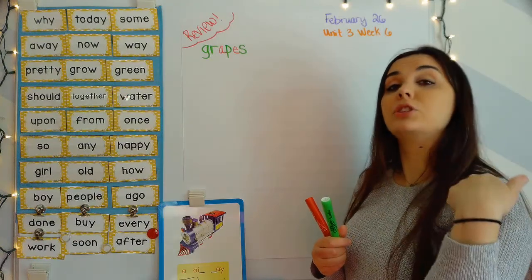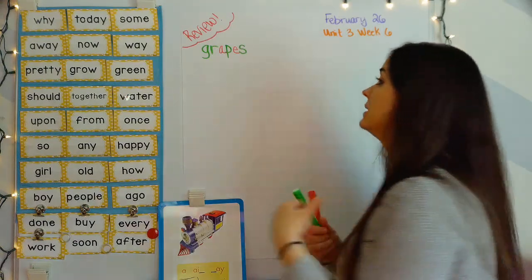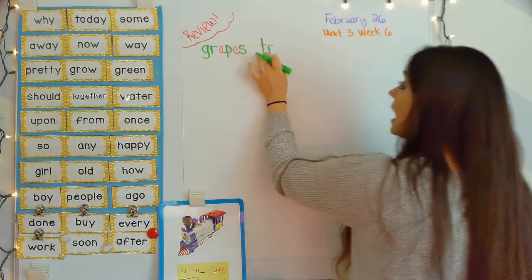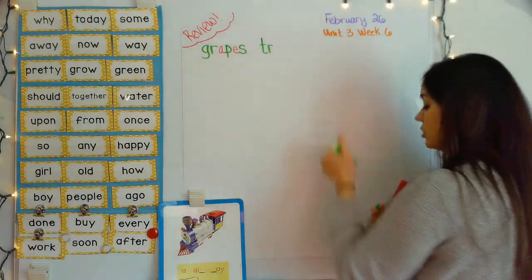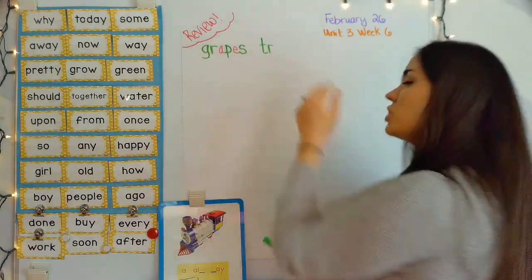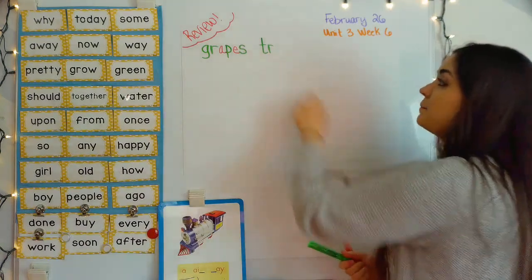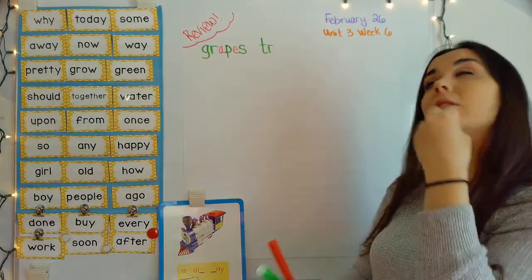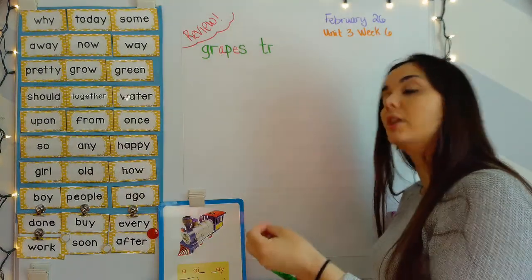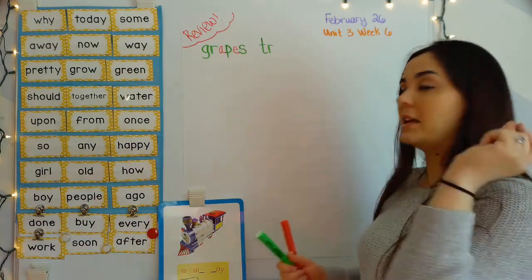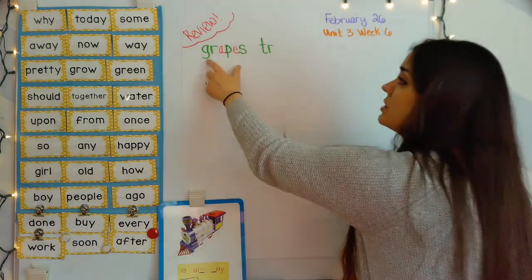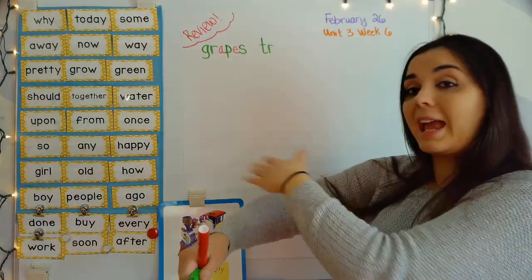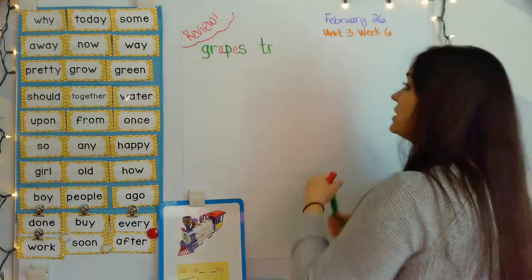Trades. Your turn. Tr, a, z. Trades. So here's another beginning blend. You can make that one sound and say tr. And if you can chunk together two letters to make one sound, then it's a lot easier to use your stretchy snake. For example, G and R, if you can learn to say that as just gr and not g-r, then it makes it a lot easier to use your stretchy snake, and also you don't forget the first sound by the time you get to the end of the word. Gr, apes, grapes.